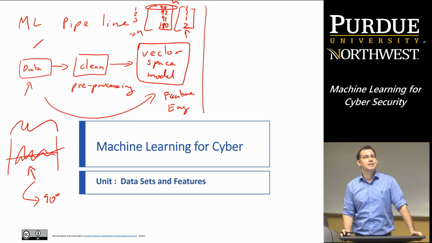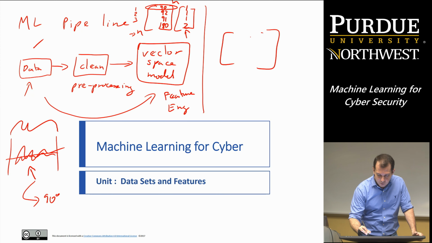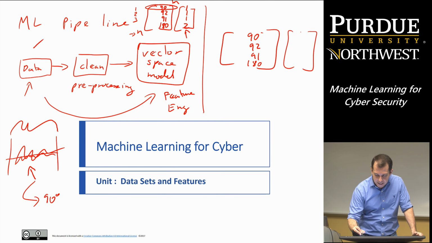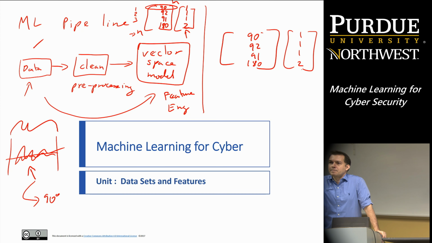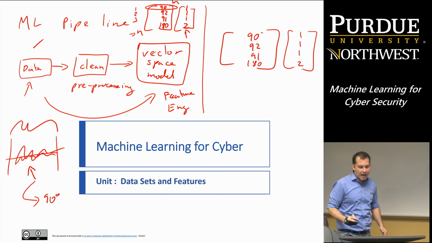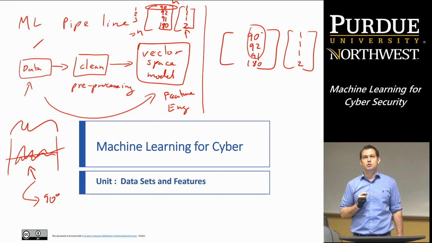Maybe I'll make this bigger. So, we're looking at his example. So 90, 92, 91, and then I have a 180 here. When I write this, what do you think an algorithm learns? The last sample is in category 2. Yes. Why? It doesn't match the pattern of the ones. What is the pattern of the ones? 90, it's in the 90 range. Exactly. You see that? That's what a machine learning algorithm is looking for.